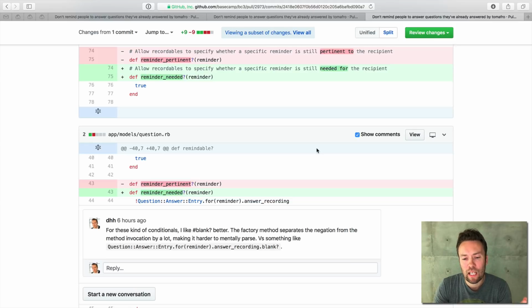So rather than use negation in this way, one way of bringing things closer together is to use the Ruby method blank, which does the same thing and is actually longer and for sure slower, but it's easier to read, right? And it reads in a natural order where you don't have to remember, oh, we're negating this whole thing, and then you're reading it through.